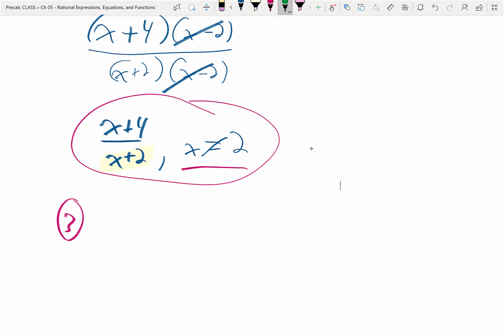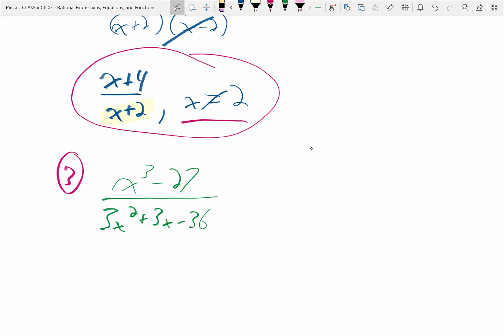Okay, number 3. Every year, no matter what I'm teaching, I get people that forget how to factor a sum or difference of cubes. It's okay if that's you. You look at the numerator and you see that it is a difference of 2 perfect cubes. You have an x cubed and you have a 27 that is 3 cubed.